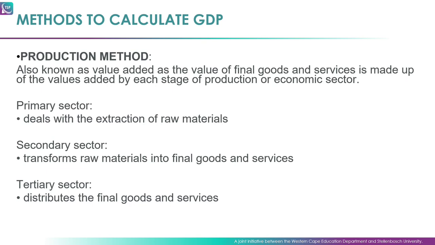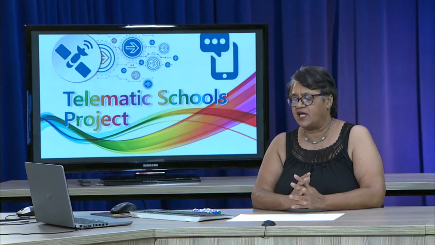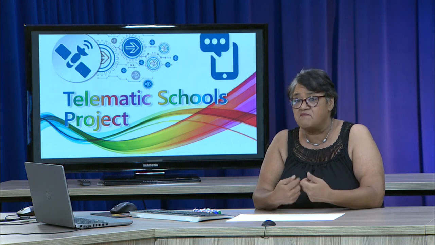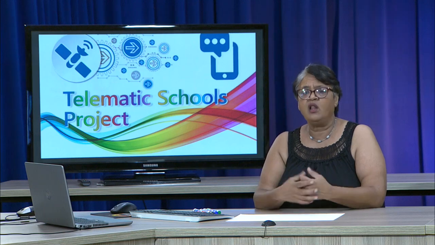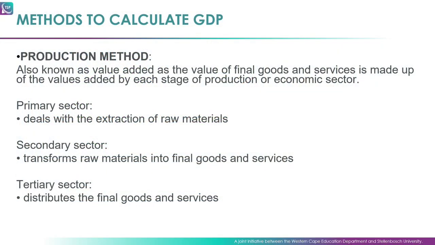So businesses, you've got to know or give examples of businesses that operate within the primary sector, such as fishing, farming, etc. So anything where we're dealing with the extraction of raw materials. The secondary sector, this is when those raw materials are transformed into final goods and services. And one of the sectors that students many times forget is that electricity is actually manufactured, right? We don't just get electricity, right? They use the coal or whatever ways in which they manufacture that electricity, which then is sent to our homes.